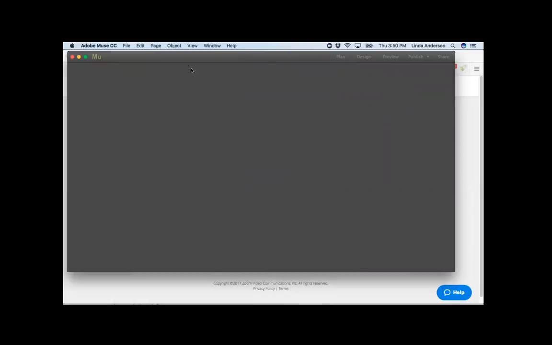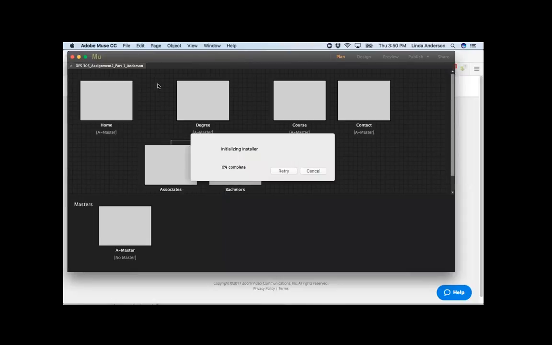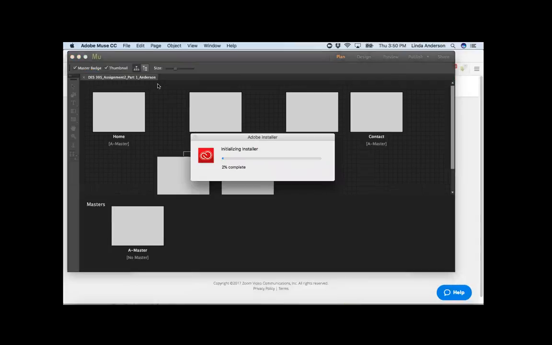This poor Mac has been through a lot. I get that. I've had to download it twice because it just flat locked me out of it.